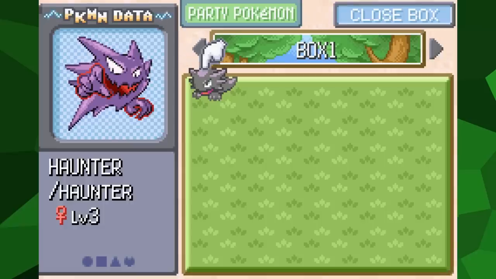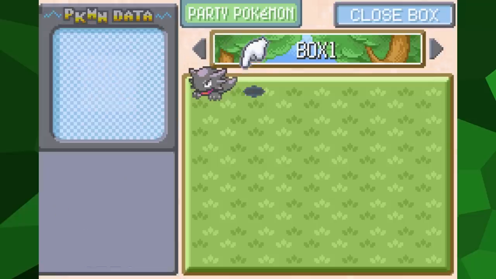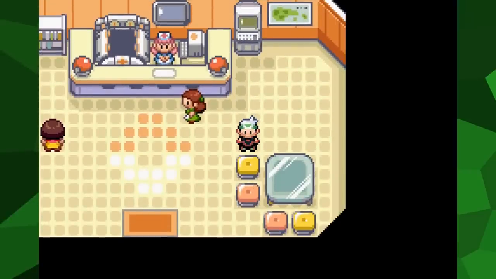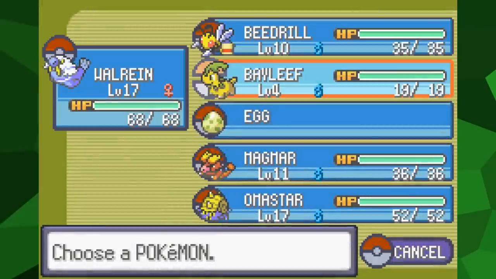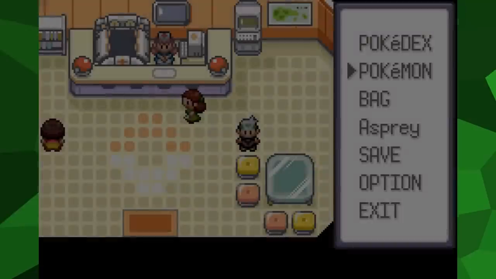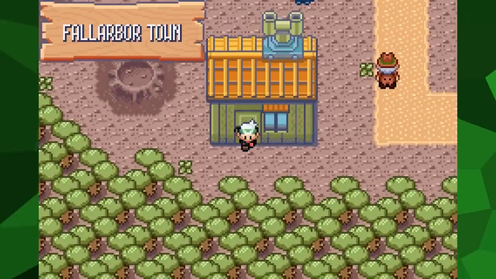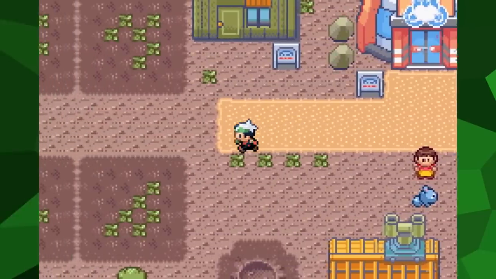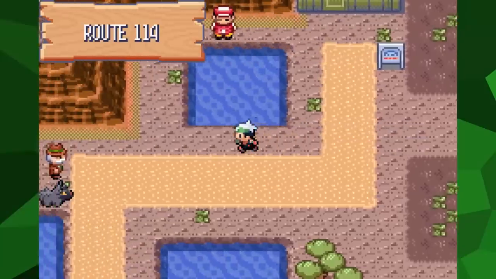Yeah, stretching. Here we go. Check that there. Making sounds, it's about to hatch. I hope so. Remember when I was exploring Rustboro and got to do one building? Yeah. Now, before I do this, there should be a guy that hands out a free TM.